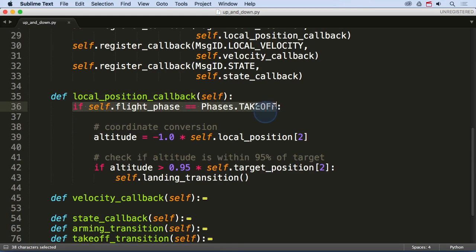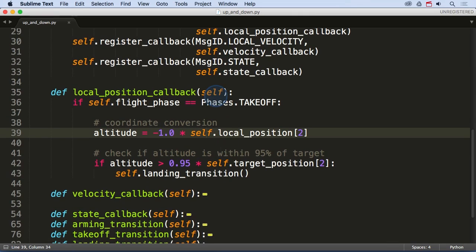And as you can see, this flight phase stuff is showing up again. And this is probably starting to make a little more sense now. If the flight phase is the takeoff phase, that's when we're performing this altitude check. So the first thing that happens is this coordinate conversion. And this is a little funny. What's going on here is there are two different coordinate systems that are trying to play nicely together. For one of them, the z-axis goes up for positive, and for the other one, the z-axis goes down for positive.